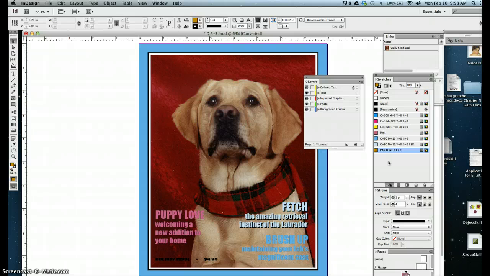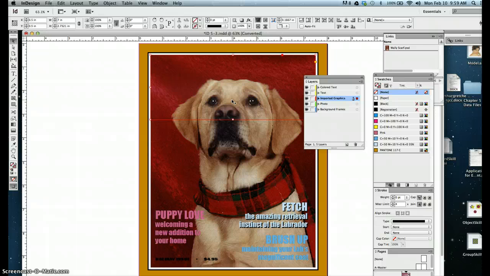Step 5, change the fill on the CMYK border to Pantone 117C. So the CMYK border, we're going to change that fill to this. Step 6, click the imported graphics layer on the layers panel to target it. Okay, where am I? There we go. Make sure that's highlighted. Select or click the selection tool, then click between the dog's eyes to select the frame for placing a new image. Click right between the dog's eyes.